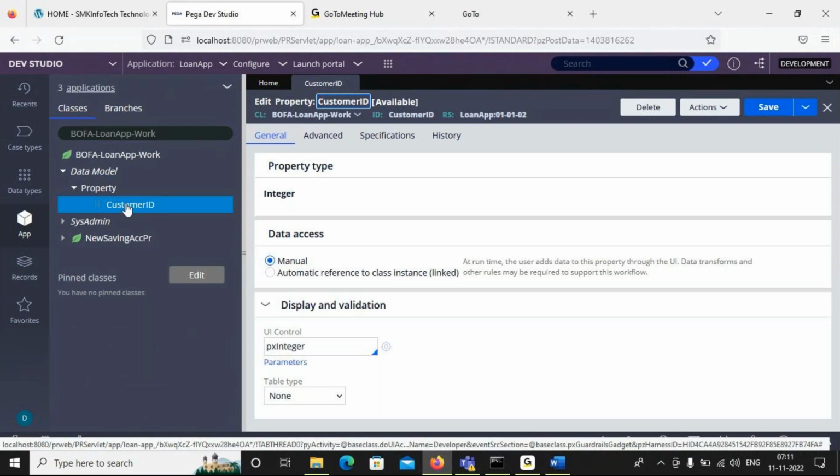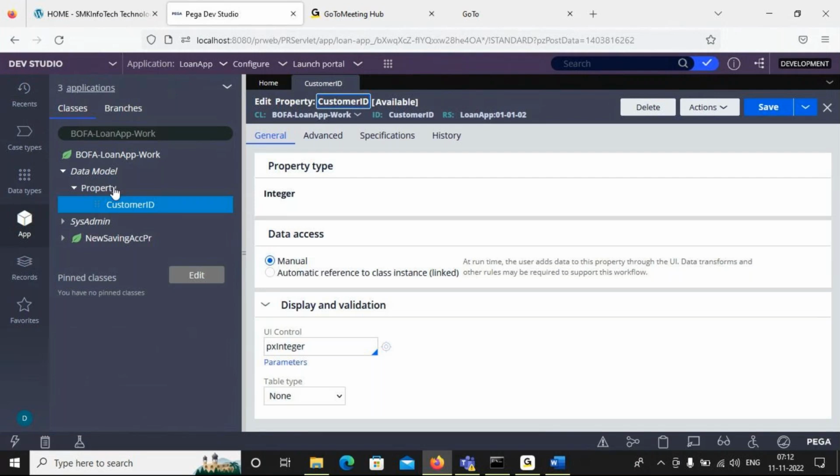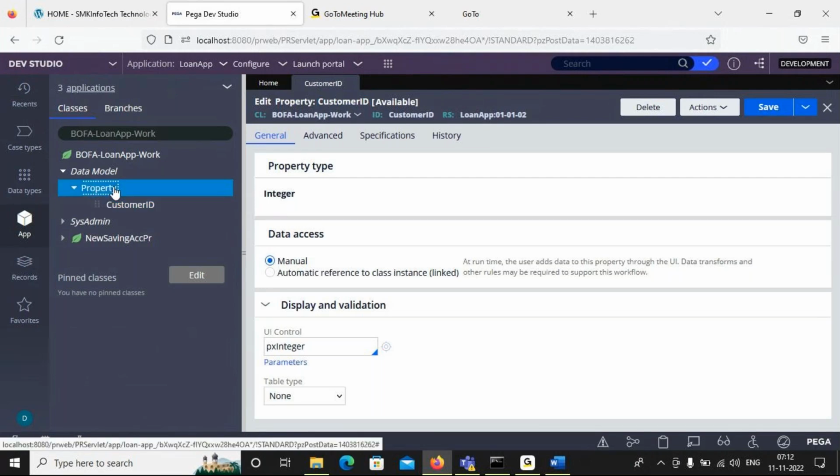There is an employee screen; you know what input fields are required. There is a student form; what are the input fields? Registration form, new account form, something based on the requirement, and we need screens and pages. After that we need to create the properties, input fields or variables, whatever. Yesterday we created one. Instead of creating one by one, once you have created a single property, right click on this and create multiple properties at a time.